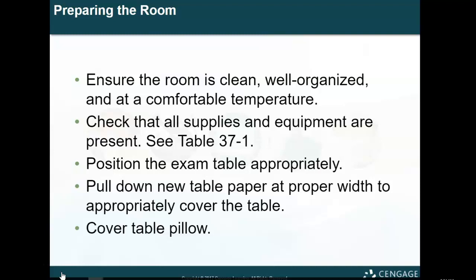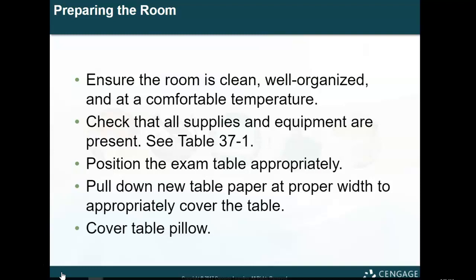And comfortable temperature. Why is that important? We didn't really talk about that yesterday. Because it can affect when you're taking the temperature or something? It can affect a lot of things. Specifically, if the patient's uncomfortable and you're trying to do an examination on them, they might tense up and you might not be able to access the area you're trying to examine, right? It affects a lot of things.